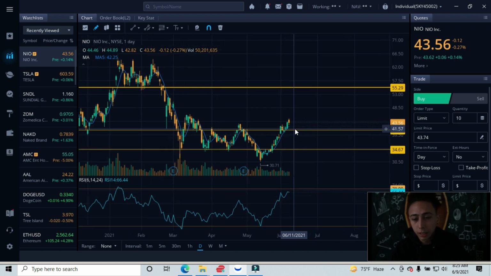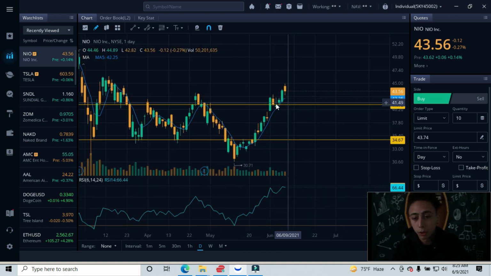You can see that we've just been pumping and pumping, and we created this breakout over here with this minor resistance. You can see over here we had resistance back here and support. So now that we have created this breakout, we're creating this higher low. I don't really see any issues with getting in, you guys. The RSI looks fine. The trend line, we're actually sitting above that trend line, so we are still in this upward trend, you guys. And we're above this resistance that we just broke.